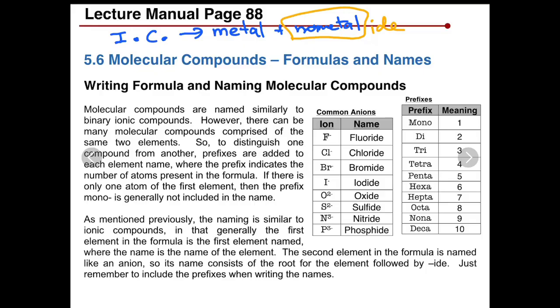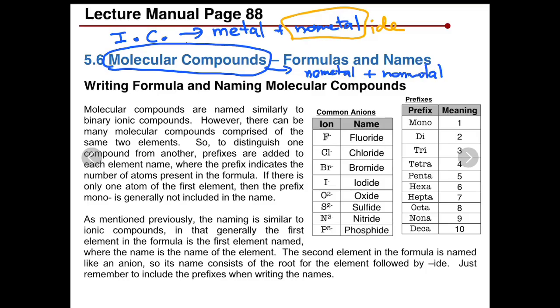So the molecular compound naming system would be similar as well, okay? Instead of having metal and non-metal, the molecular compounds that we are going to look at are the combination of non-metal plus non-metal. The naming system is going to be similar to the ionic compound. In fact, the first element would stay the same. However, you are going to change the second element, the second non-metal in this case, to end with "ide."